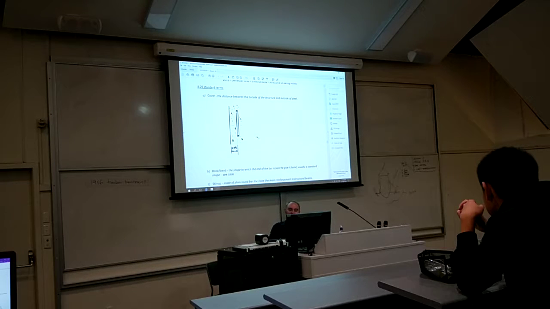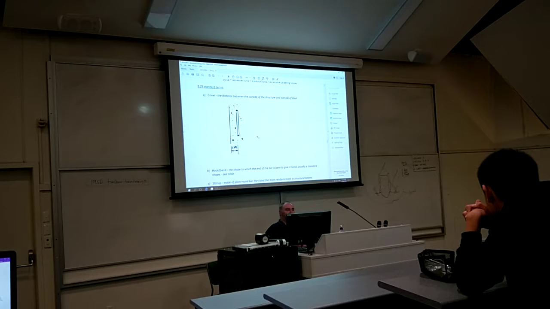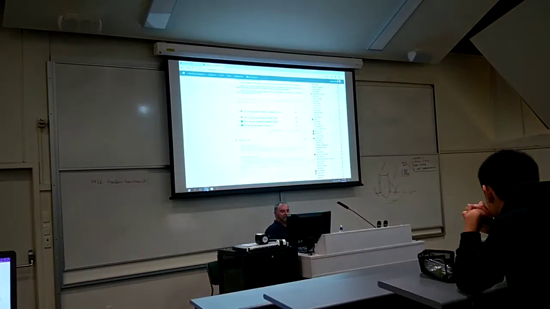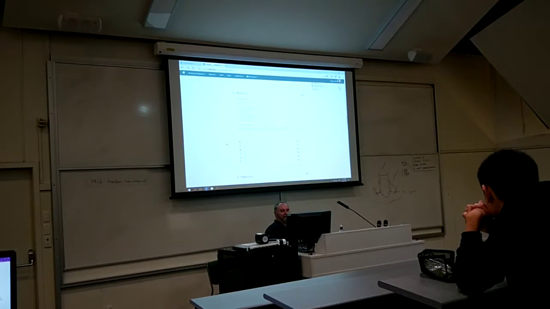So it will vary, and it sometimes varies from the side to the bottom. I have a class example which I won't be going over, which I will give you with the model answer, and you'll see that it's a different cover at the bottom to what it is on the sides. So you're lucky, the one you're doing with me has got a consistent cover right the way around. And you're going, but you didn't tell us what the cover is. It's not in the assignment brief. No, it's not. Just doing a little bit of role playing here at the moment.